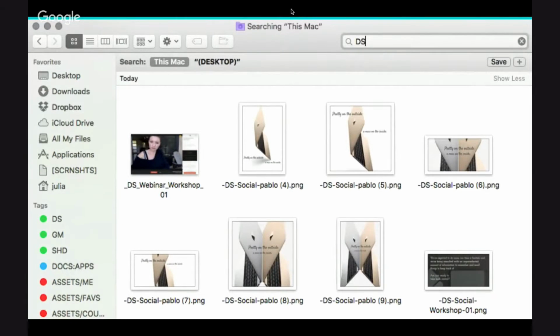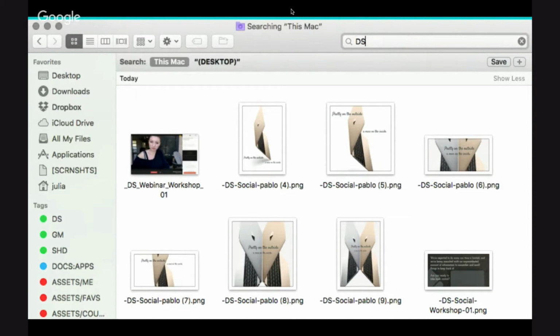Now, it doesn't really matter where files are organized. The only reason to get them off your desktop is because, like we were talking about, cleaning up your desk is important. Our desk should not be covered in all the stuff we have to do. It should be kind of out of sight, out of mind, so we can focus on the task at hand. So our desktop covered in files is really bad for our focus and our concentration.